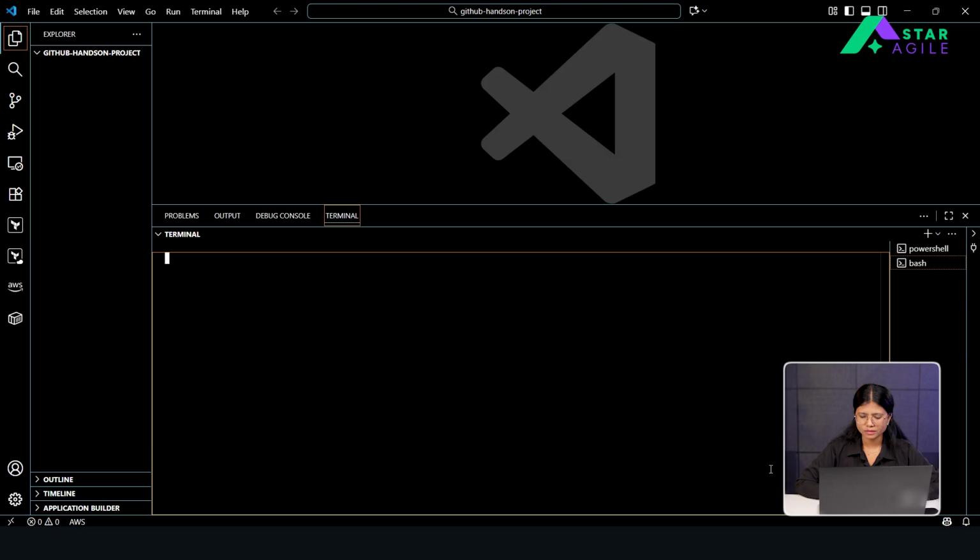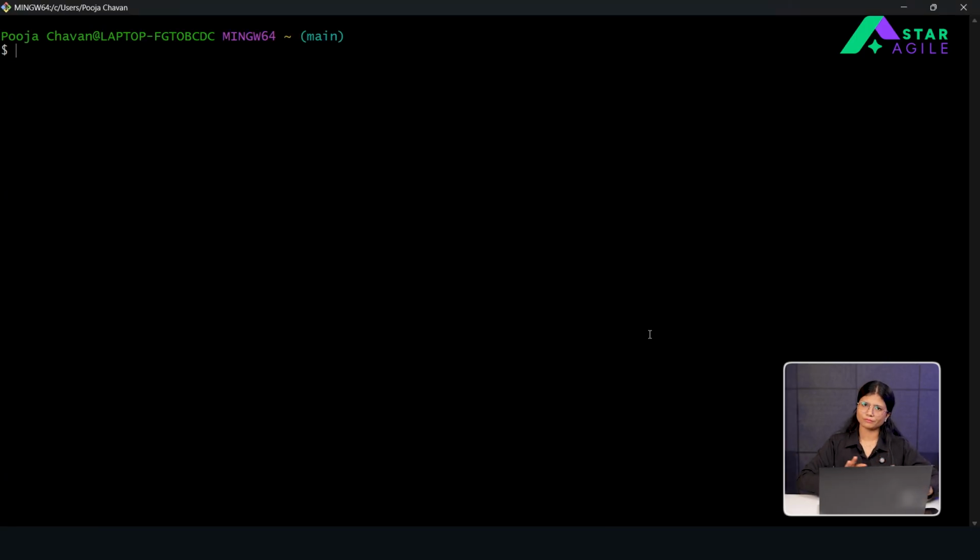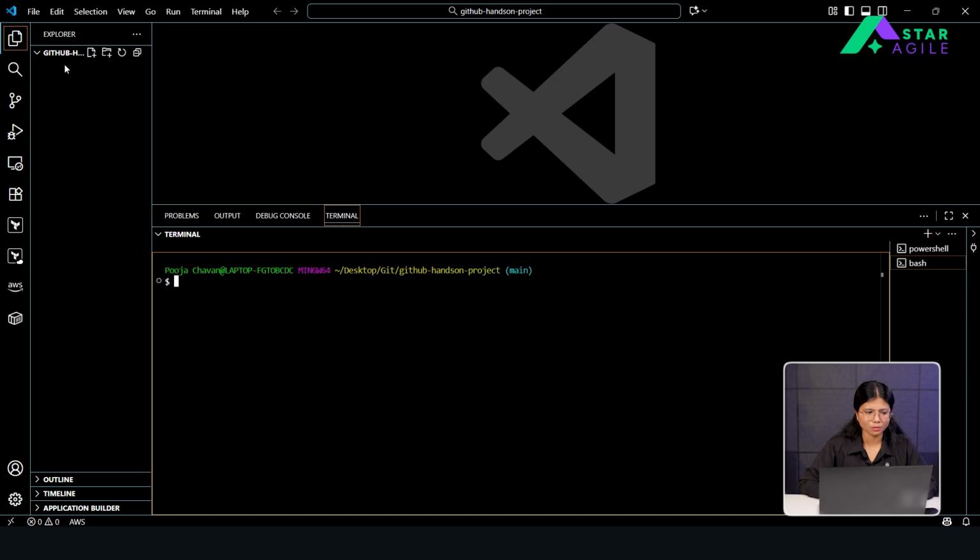Exactly how the terminal was, in the same way the terminal will open here. Both platforms are the same, there's no confusion. The same thing opens in VS Code, but the major change is that you can see so many things. You can see the folder option here, and you have so many other options in VS Code to edit better, understand, and work in a much better way. Okay, fine. So what we will do, first step, I told you a few things.